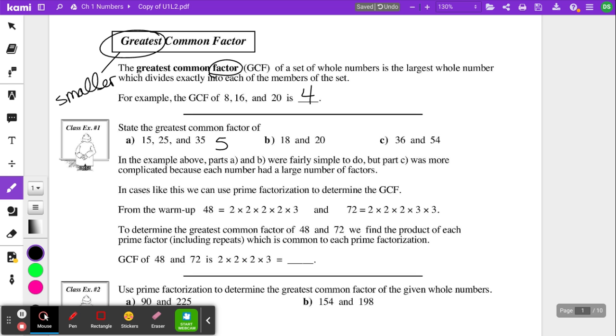So we're thinking about pieces that multiply by something to make 18 and 20. Anybody got something? We know for sure 2. Is there anything bigger? You could go down the 18 list. Well, we got 2 and 9, 6 and 3, right? That's really all you got. So we're going to go with 2. 2 is the biggest one we have. Good. How about 36 and 54?